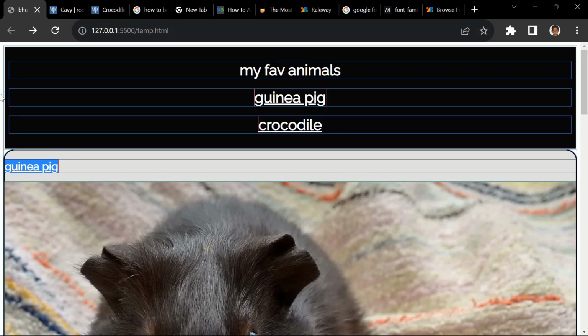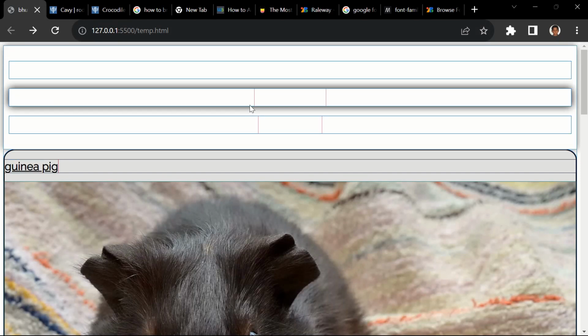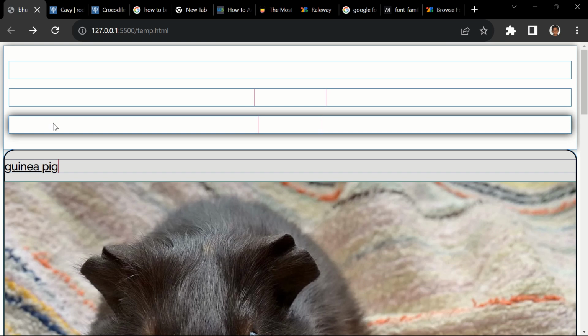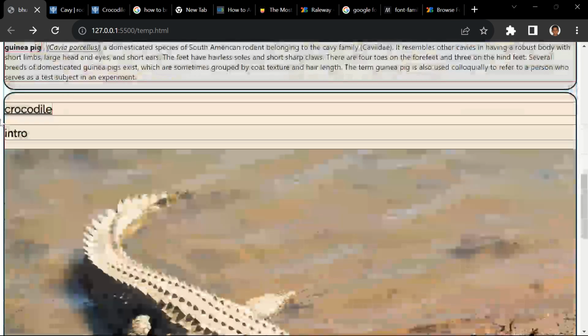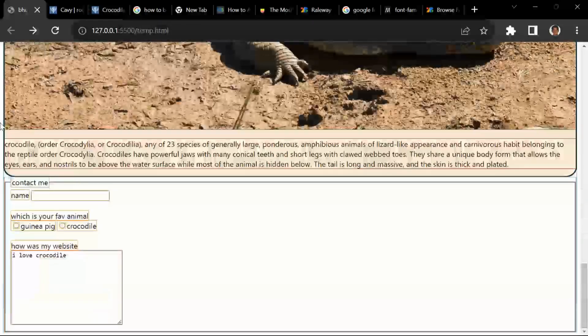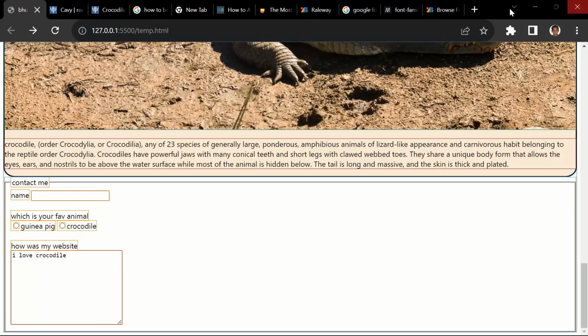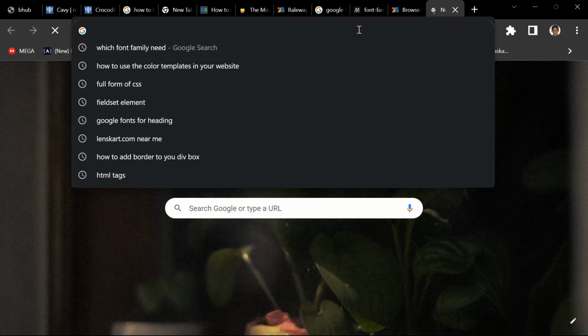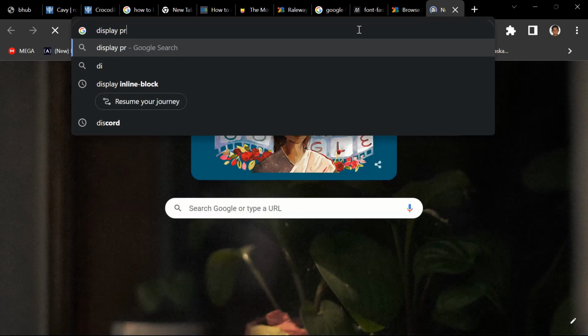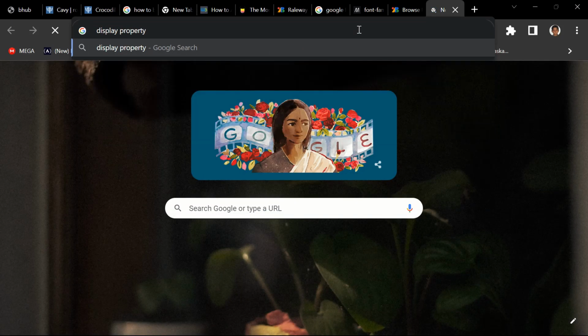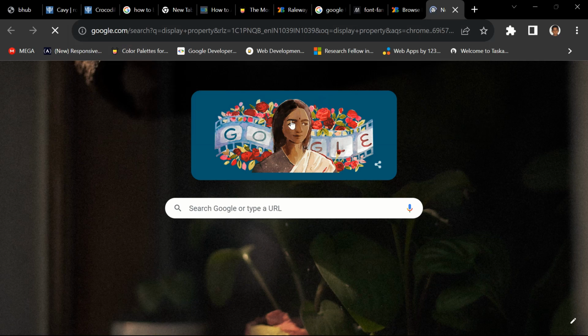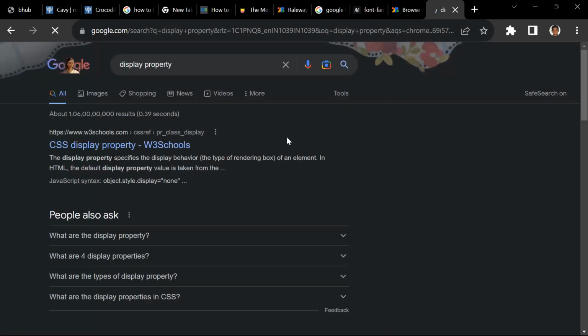It is quite greedy. But for the guinea pig we can do that. We can have two elements. It is not going up because these both are in two div containers, and the div containers themselves are inline blocks. So these are all about the blocks, and if you want to know more, you can always go and search the display property. And guys, don't be scared to Google, because Google is your savior.